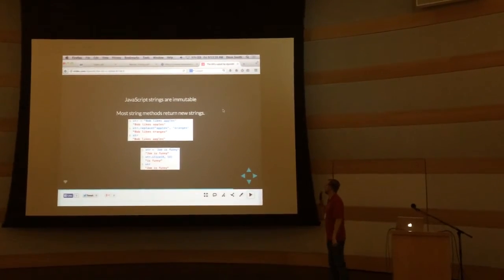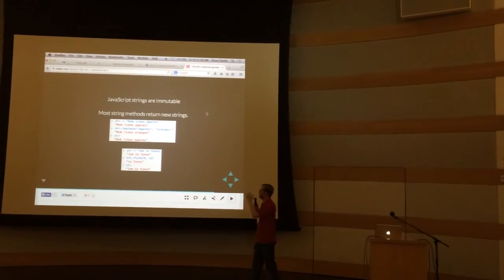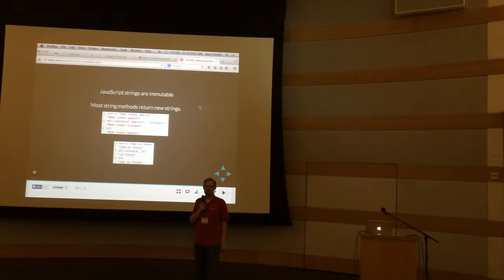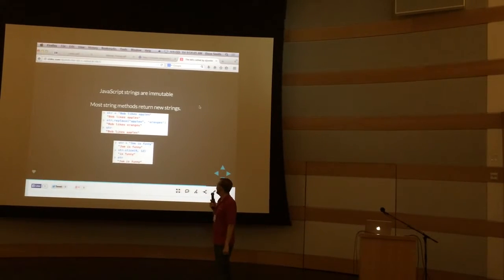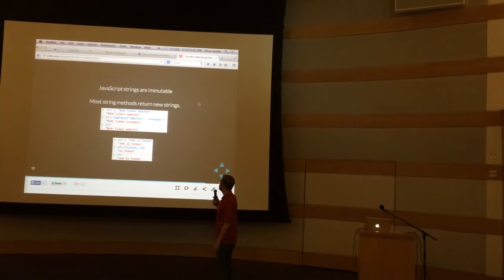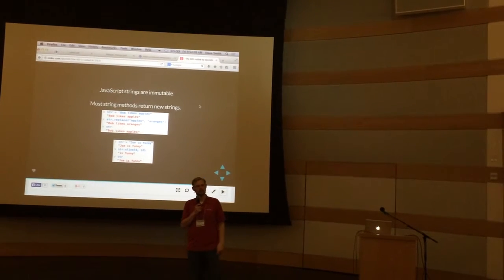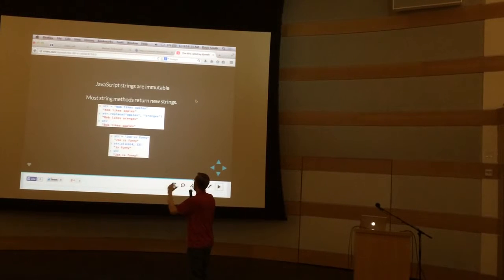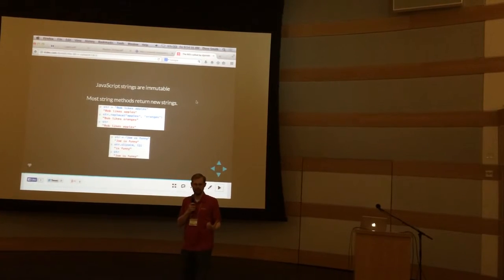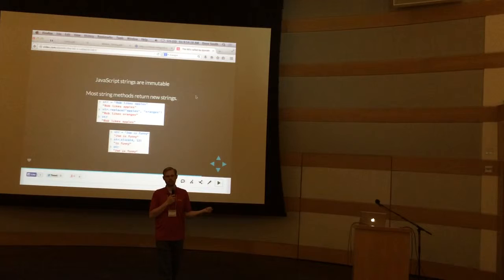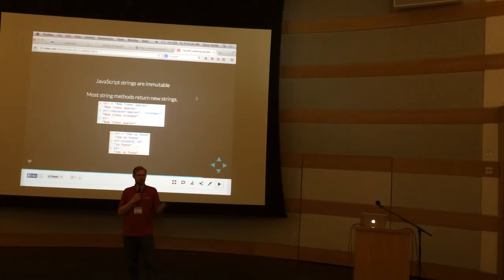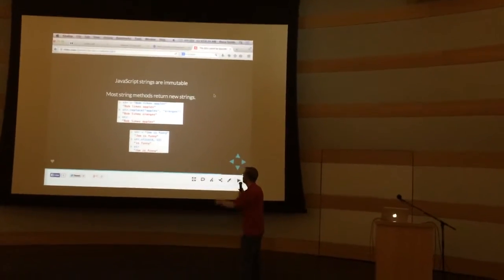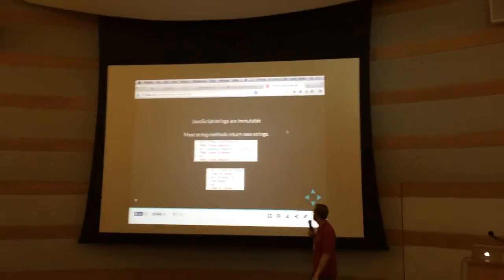So the way you actually do that, I'll tell you in a second, but a couple of examples. First of all, I've made a string called str and assigned it to Bob likes apples. I then tell the string to replace the word apples with the word oranges. And what does that do? I would actually expect it to go into the string, take the word apples out, and put the word oranges in, but it doesn't. Instead, it returns a whole new string, except this string has the characters replaced that you asked for. And if I look at the original string, it still says Bob likes apples.